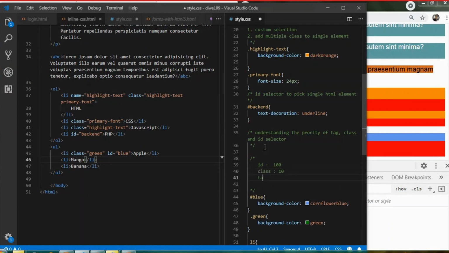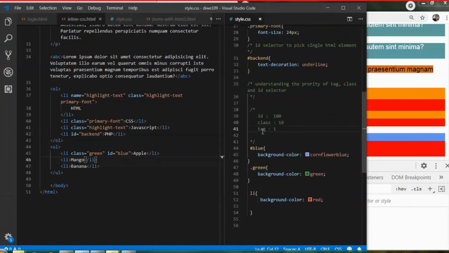And for the tag selector, we can put a scorecard of 1. It's basically like a weight. The lowest priority goes to the tag, the highest priority goes to the ID, which is 100, and the middle is the class, which is 10.